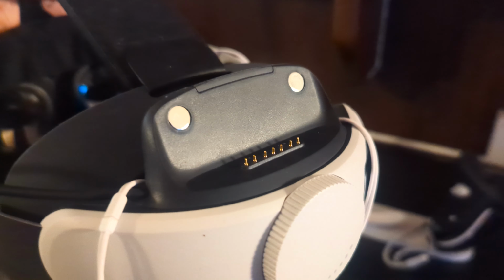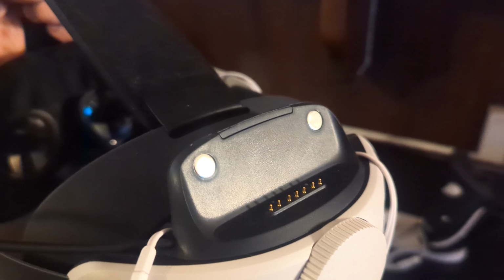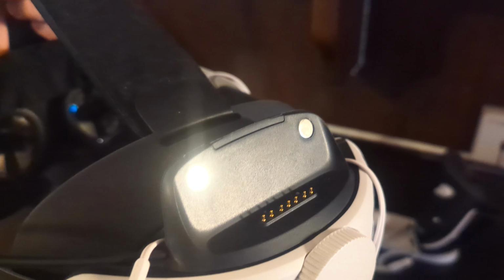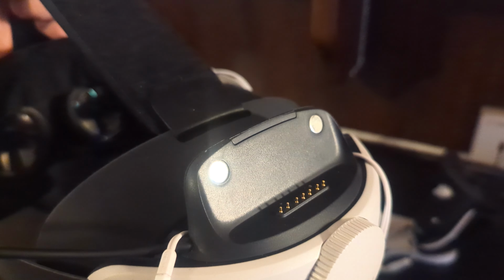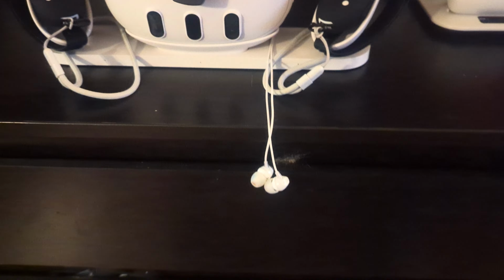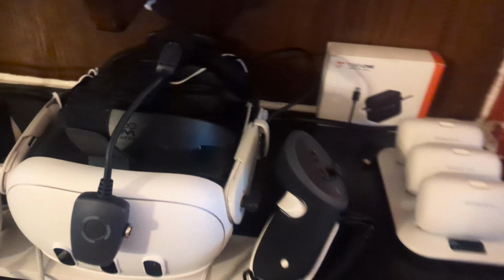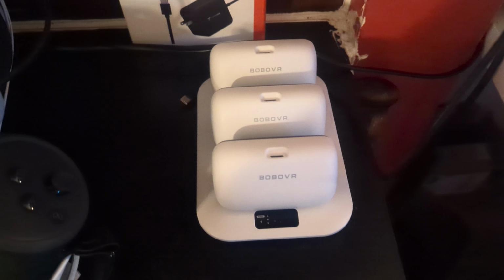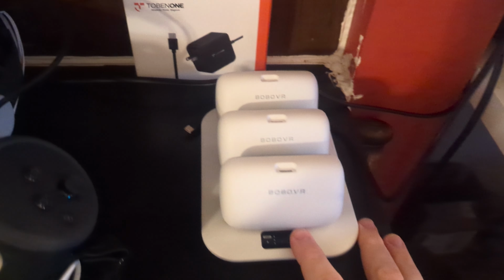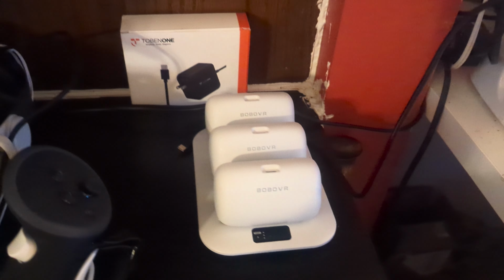It is a beautiful docking station that I am so glad that they put out, because it is so much better than the last one that was out for the Quest 2 years ago. And then I just have some random earbuds until Bobo VR actually releases their audio solution. And then their 3 battery docking station. This thing is amazing because it can charge all 3 at once with no problems.